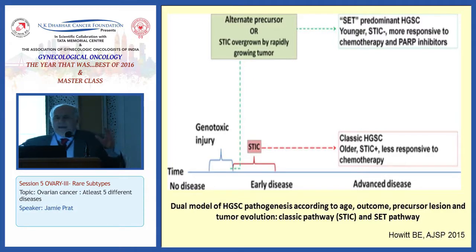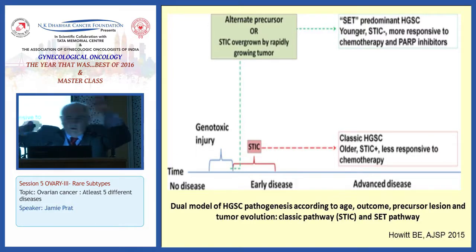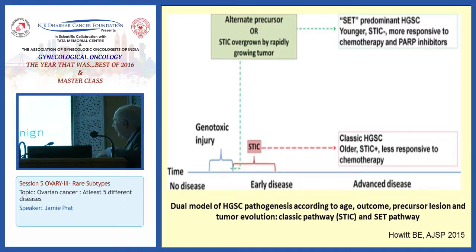So, why am I talking about all this? Just to tell you that high-grade serous carcinoma is not one disease. It's also very heterogeneous. From the beginning, P53 and BRCA, you're okay, but then immediately you get all these clones going different ways. That's the problem. Do you understand? That's the picture I wanted to convey. It's not black and white.